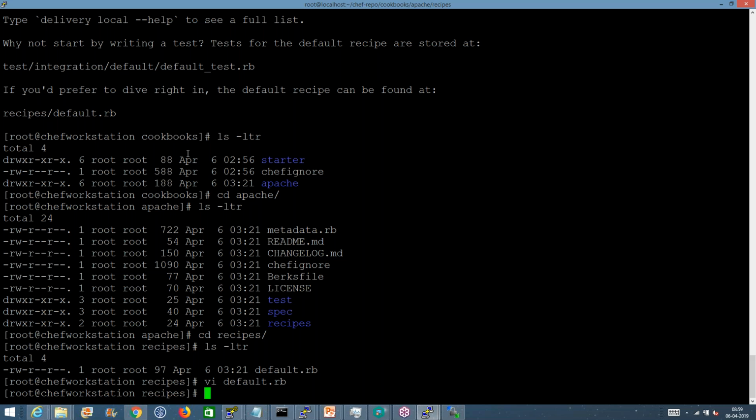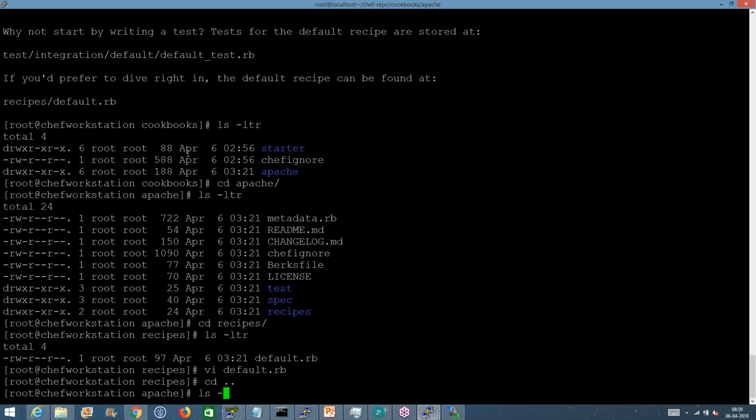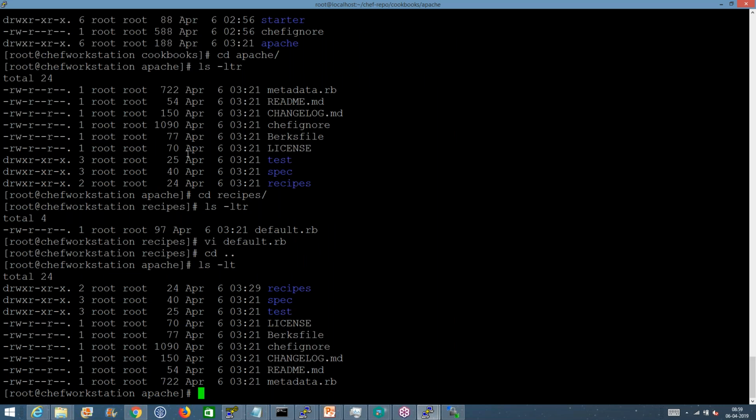So you can go back one directory, inside your Apache cookbook, and here we are going to create a files folder, which has not been created for us. So let's go inside the files folder, and we will create a default directory.